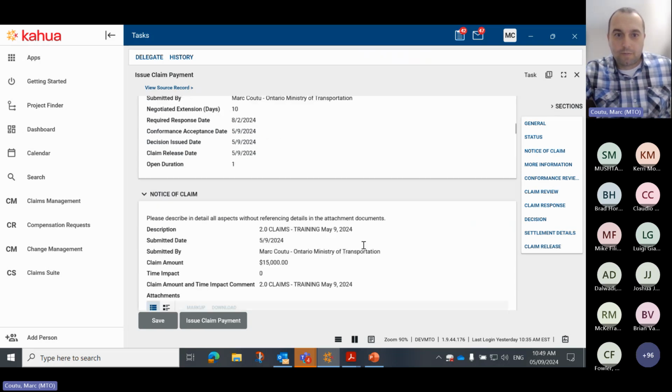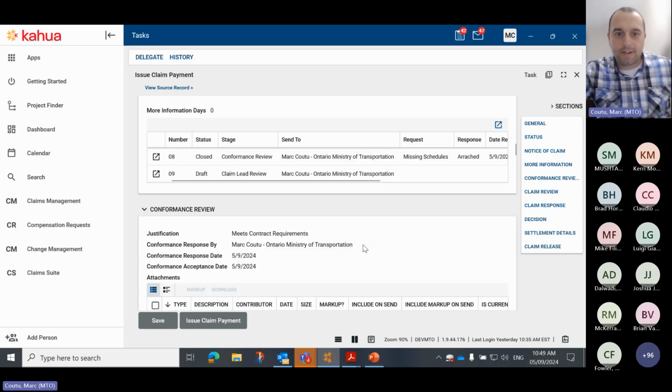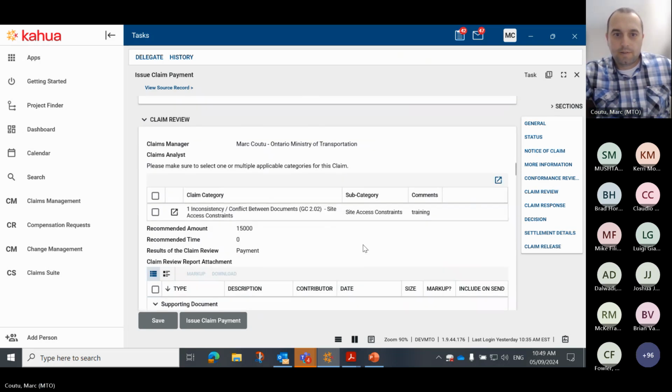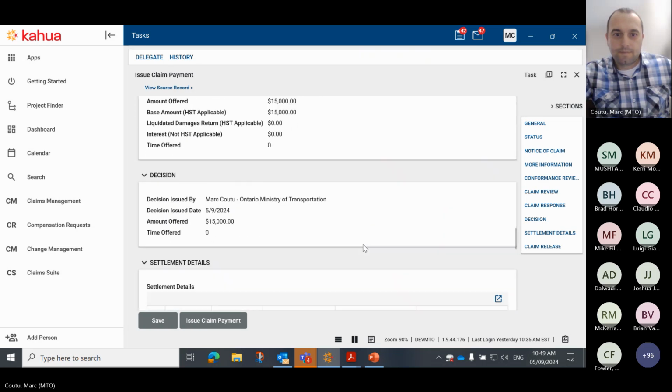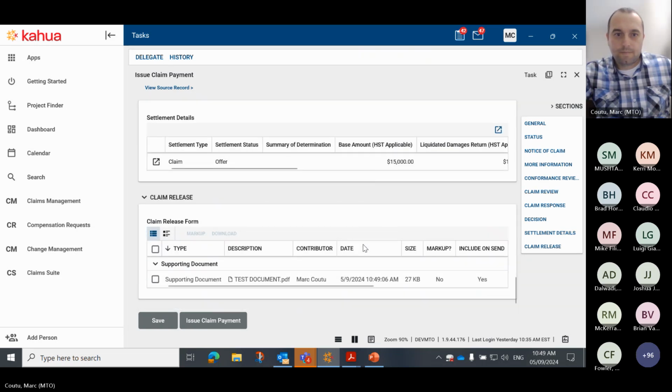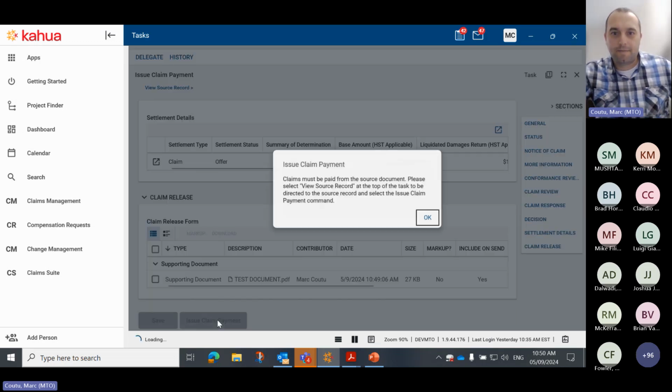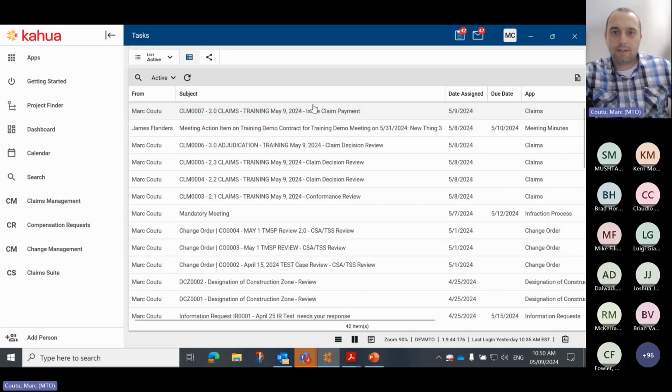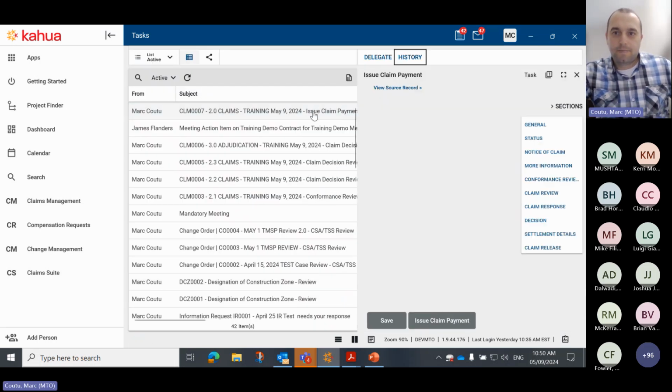At this point, all the information gets populated and updated. If the manager is happy with all of this information, they can issue the claim payment. Because it's related to a payment, we need to click on view source to be able to get into the payment portion of the system.